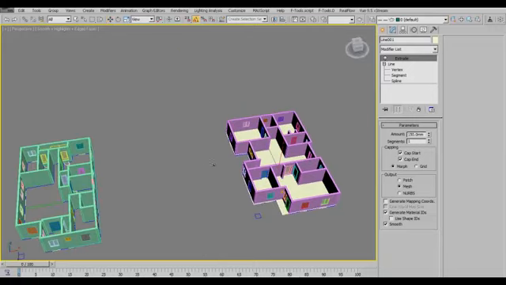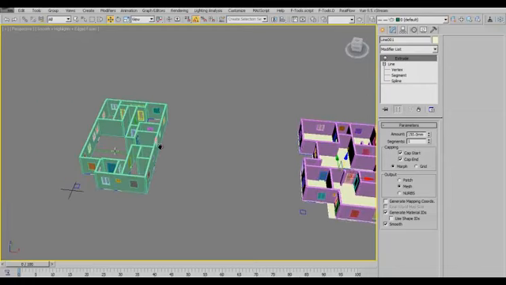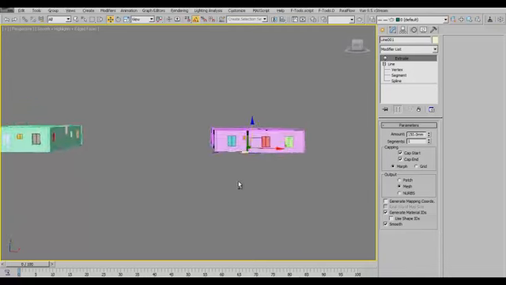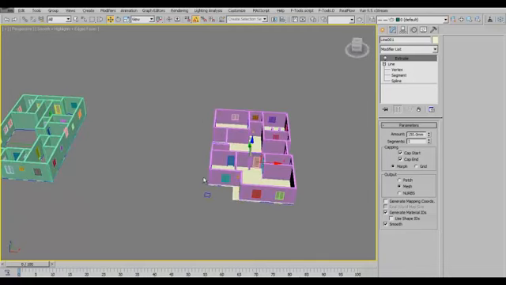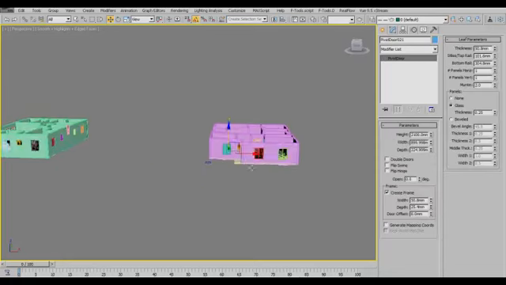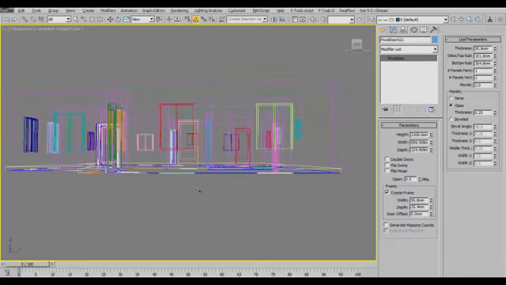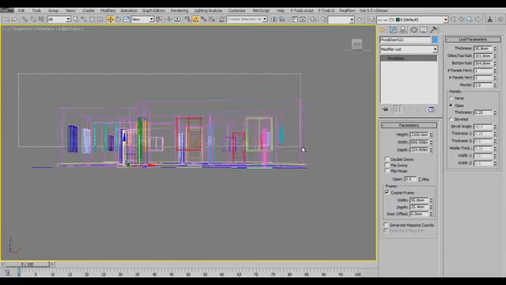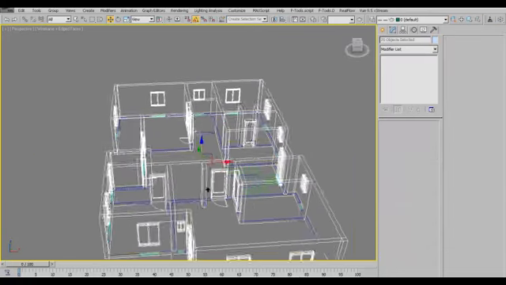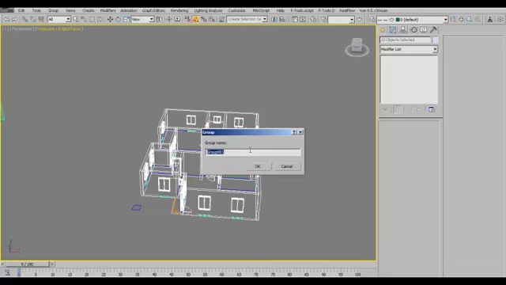So now what we're going to do is bring this guy and dump it on top of this. So what we need to do is select all the walls, basically all the doors and the windows. How do you do that easily? I think we can turn this into a wireframe mode and drag over that and select everything there. Then I'd advise you group, so you can actually move that, and let's say upper floor.